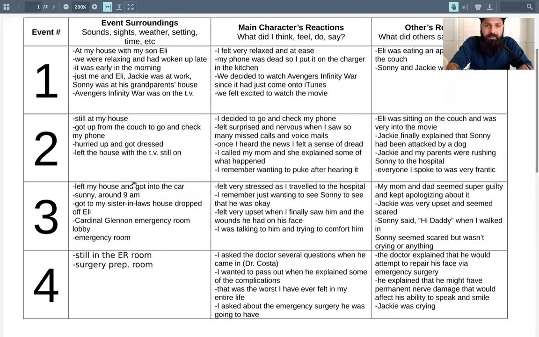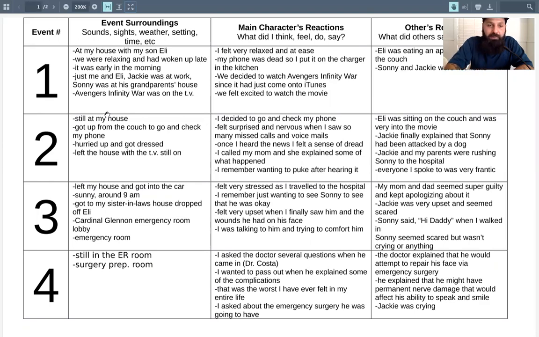And then same thing with the settings, right? Again, you're going through mine, event 1, I'm just establishing things and setting up the story. So after this paragraph, the reader should know what the setting is, who the characters are, and what the tone is, the mood of the story, like if it's a funny story or a more serious story. I think reading my paragraph, you would have all those things. So let's make sure that after the first body paragraph, they know where it's happening, when it's happening, and who the characters involved are.